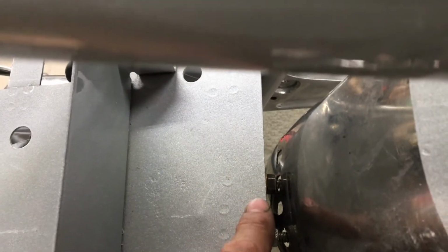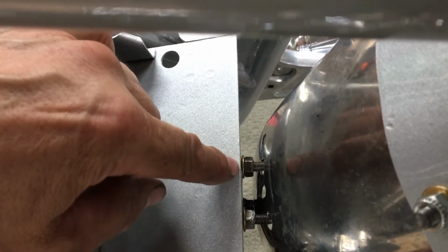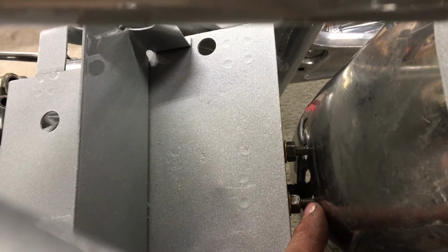And the other issue is where it bolts to the battery box, the horn bracket. Let's see if I can see down in here. Right there. You may not be able to see. Anyways, where that horn bracket is, you can see it down here. You know, I can tighten this nut and bolt up here tight, and then there's a bigger gap on this one. You know, like at least 1/8 of an inch more, maybe 3/16 of an inch. Well, when I put a nut on here and pull it up tight, it twists the whole fender. The whole fender starts to buckle and twist just because of that little extra spacing on that side than this.